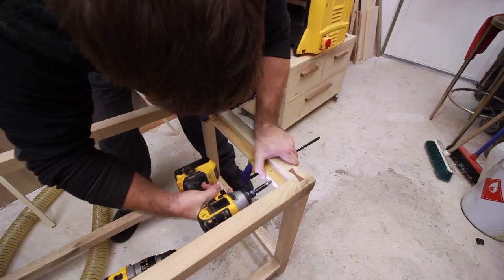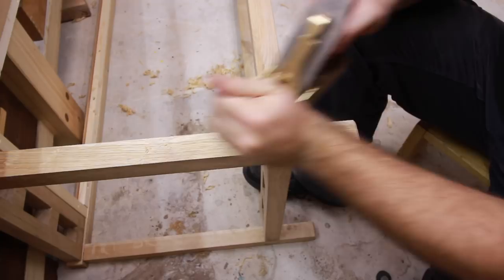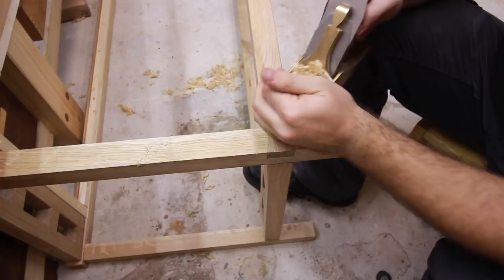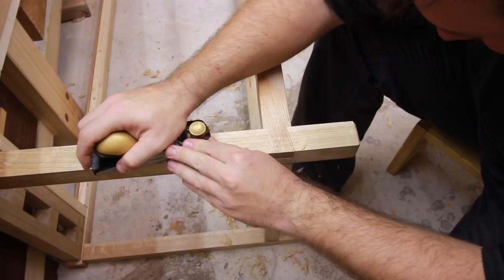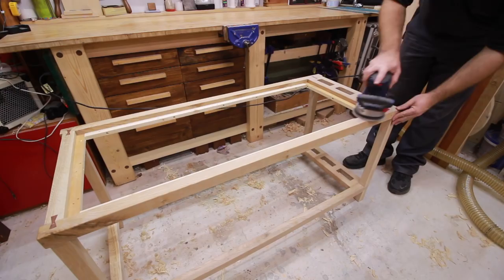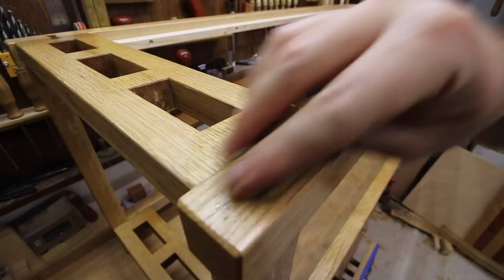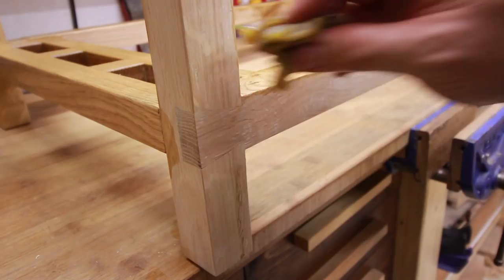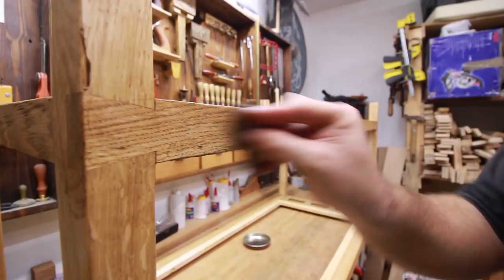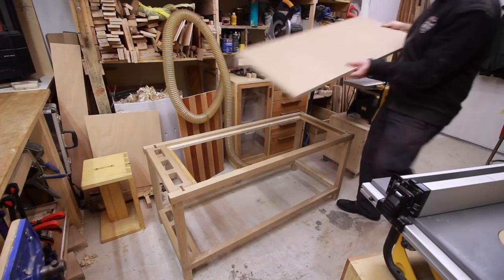Then I added a strip that will hold the seat in place. The seat was made from particle board and I upholstered it with PU leather for easy maintenance.